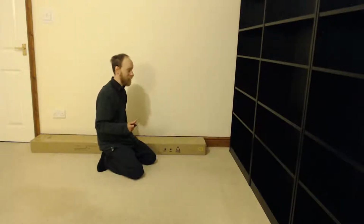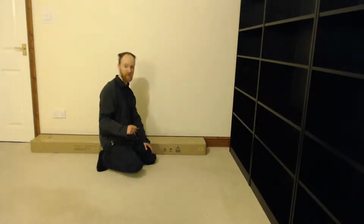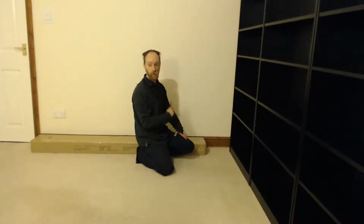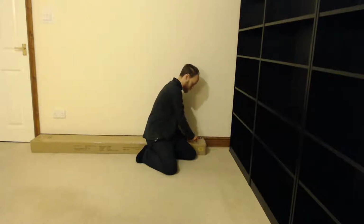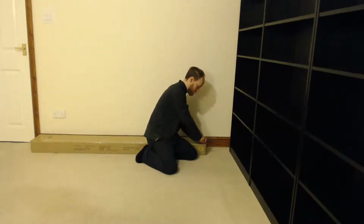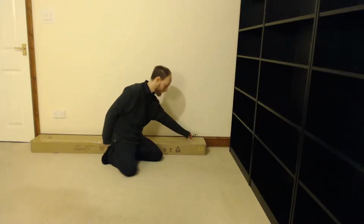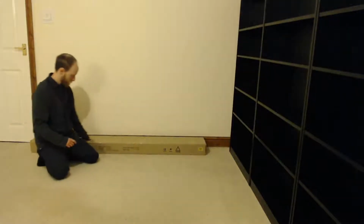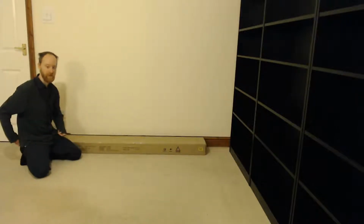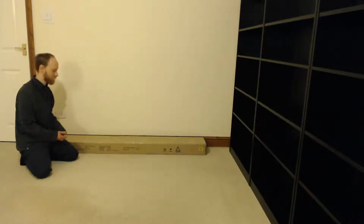Alright, I got my scissors. I only really need scissors to open up the bookcase to begin with, and then to get the little screws and stuff out. But we were going for a big screw job on this, so we'll open this up. Very easy to get these things open. You could probably do it without scissors, but it certainly helps get it open that way. And especially after making the wide bookcase, this is going to be fairly easy, I think.